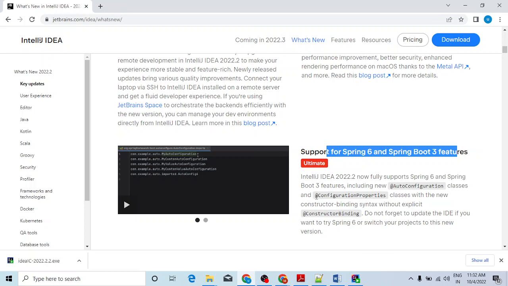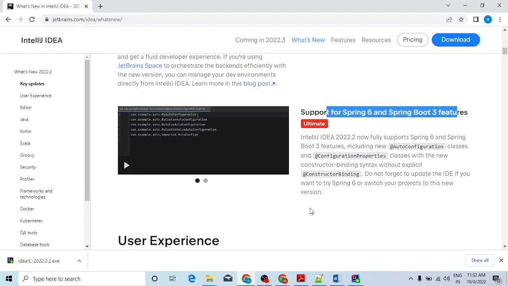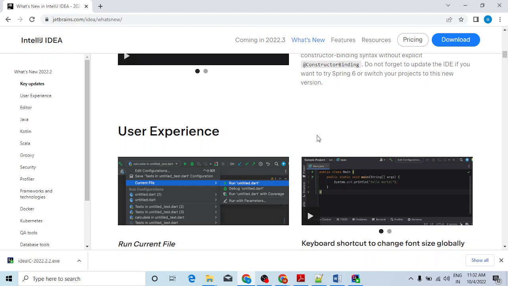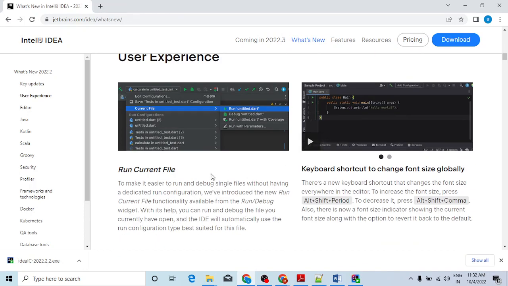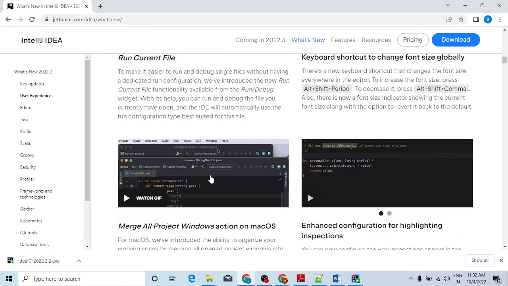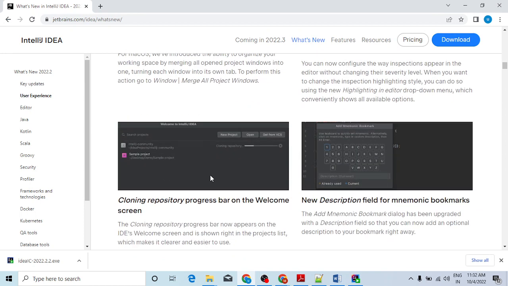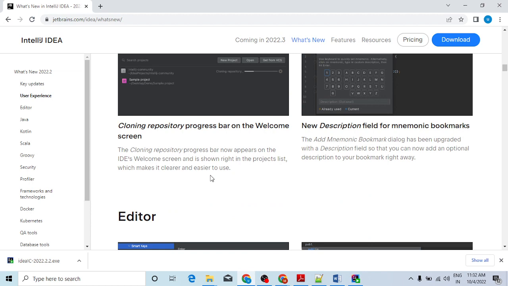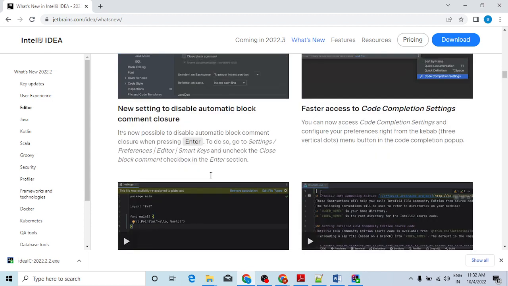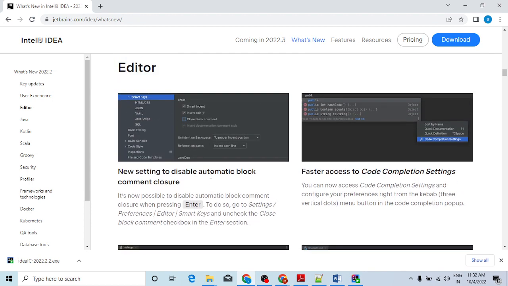Include new auto configuration classes, configuration properties. All these features, cloning repository, progress bar, new description field. It's good if you use these features, right? Faster access to code.